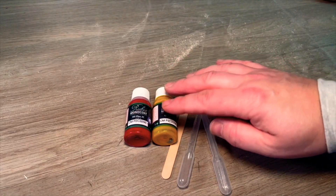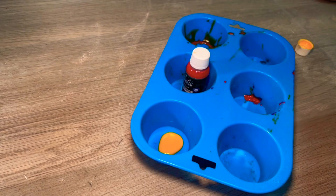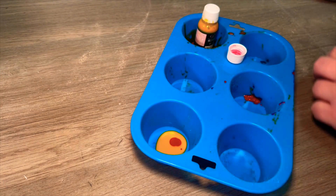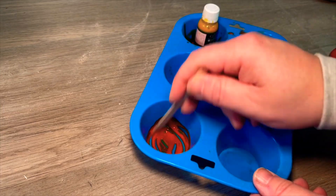While that's drying I mix the color I need. I'm going for orange for this project so I'm mixing yellow with red. You need more yellow than you do red — red seems to be the dominant color when mixing orange, so this first try I didn't quite get the mixture right. I just needed to add a little bit more yellow to get the orange that I wanted.